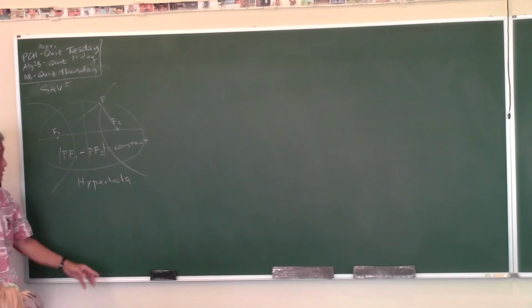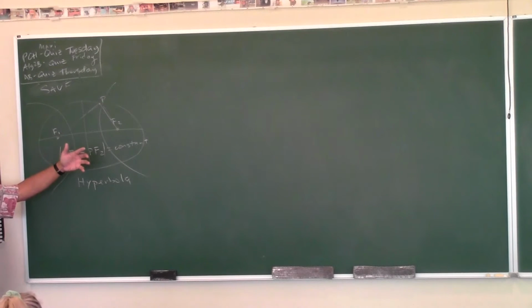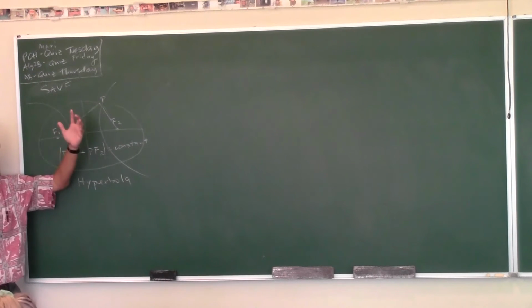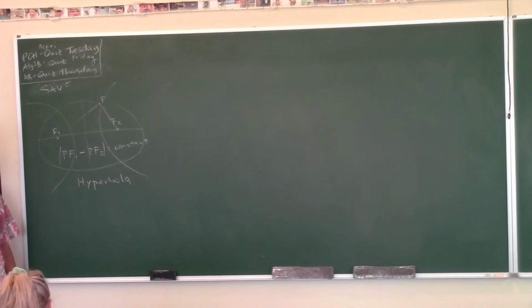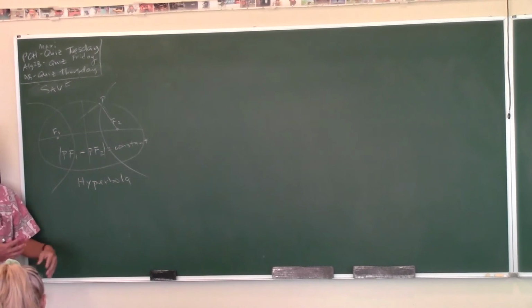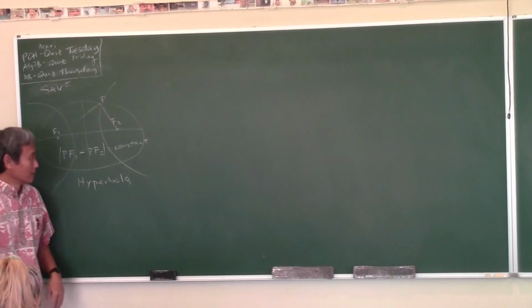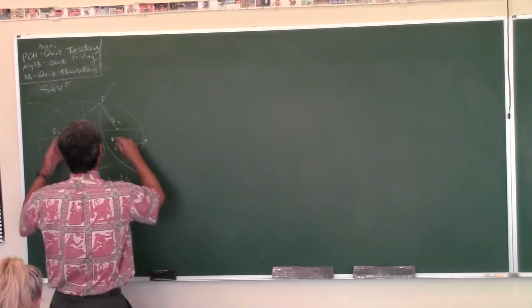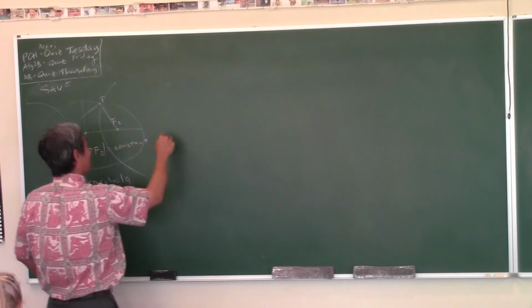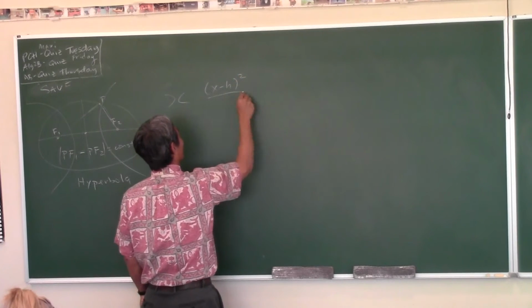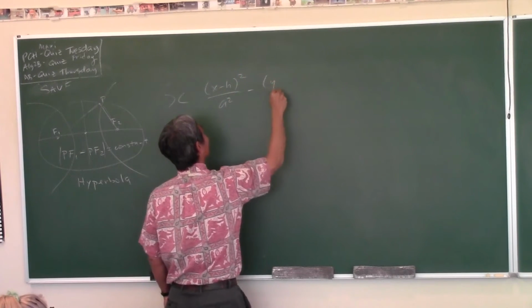Now, if you look in your book, it actually derives the equations. Did you guys even look at that? Because these equations don't just appear out like magic. You have to derive them. Now, normally in the honors course we derive it, but in regular we don't derive it. But if you want to see it, it's in your book. Okay, so if you have a hyperbola, see how the center is the same place? If you have a hyperbola that opens left and right, these are the equations of the hyperbola. And look, it looks kind of familiar.